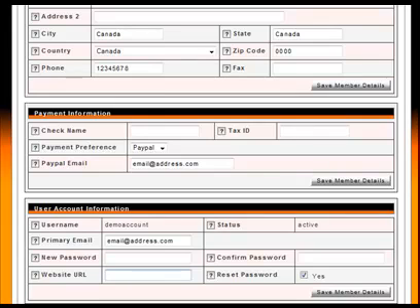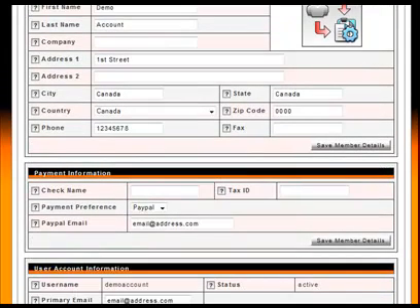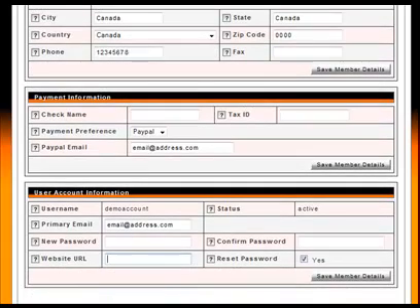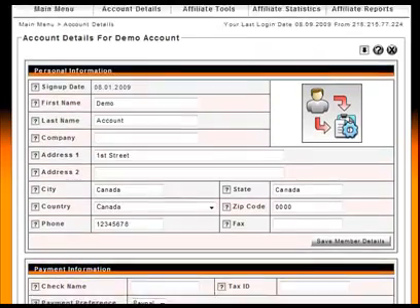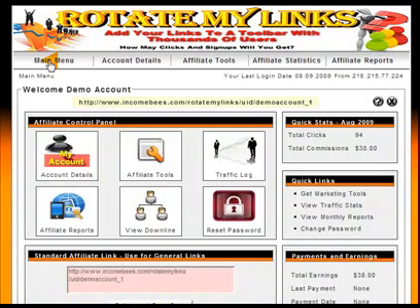So there you go. That's how you go through and validate your personal information, check on your sign up date, validate your PayPal email address for payments, and ensure that you have your primary email address listed so that you can get appropriate emails on sign-ups and commissions and payments and so on. And of course, reset your password when required. All of that, once again, is contained under the main menu, and from the main menu you simply click on My Account Details.